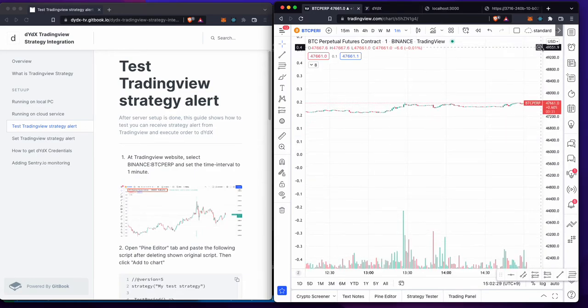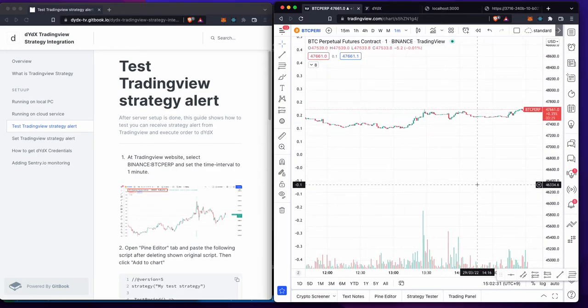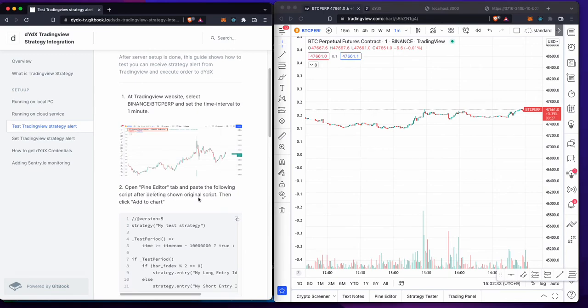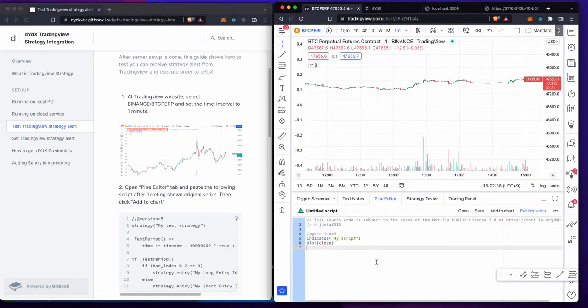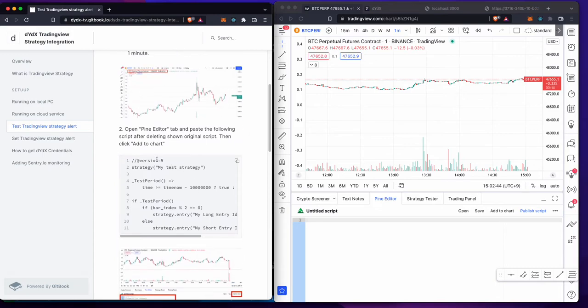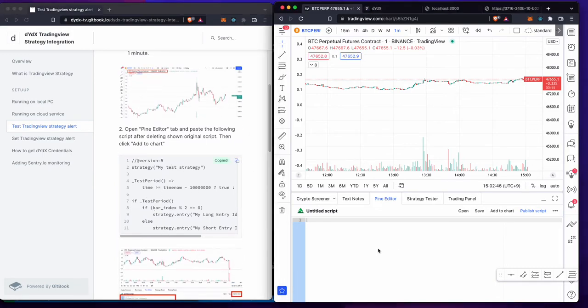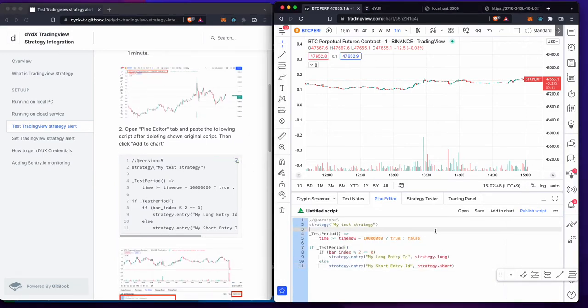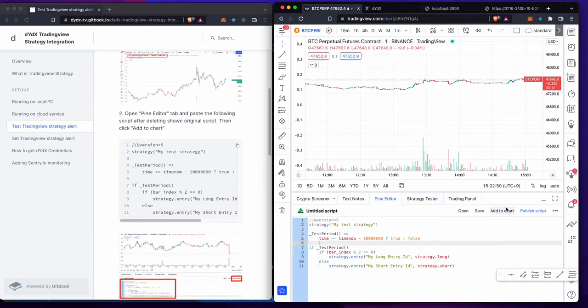And open the Pine Editor tab, this one, and delete the original script and paste this script and click Add to Chart.